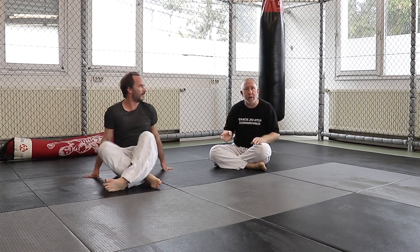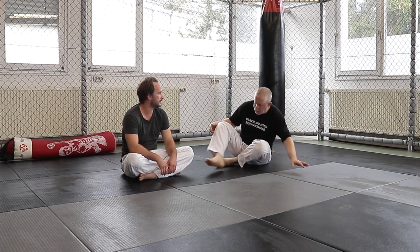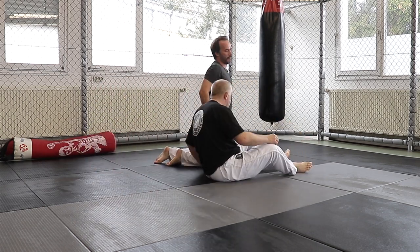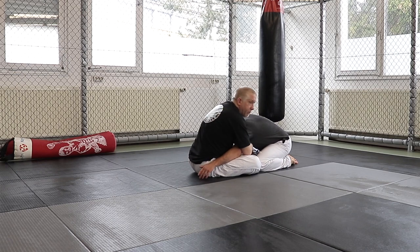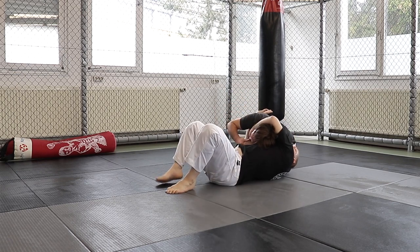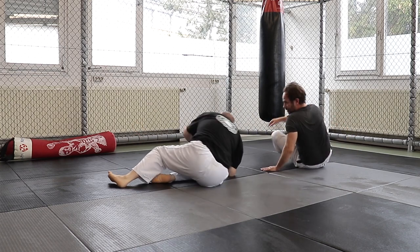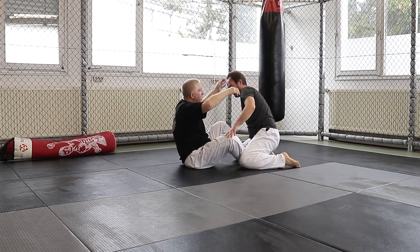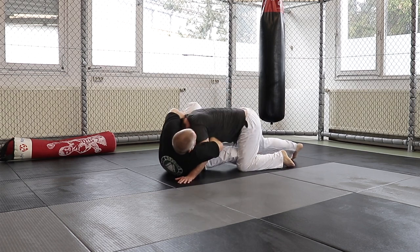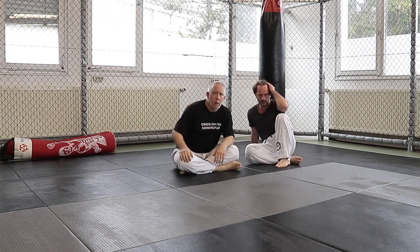Now I'm going to set this up so you can see where I force it — it's a little bit like a baseball choke where you can force the pass. We're here, hand fighting, I snap the catch, kick my legs through, chin strap, roll — and then we can play everything else from there. You see I can bait him to go in, or he goes on his own. Really important that I'm not reaching high with my arm, because then I get stuck. That's our first option for the wrong-side situation into the sweep.